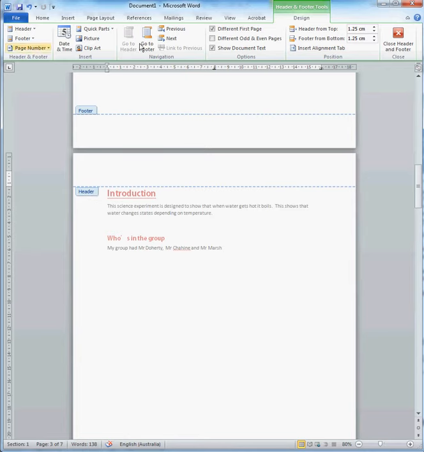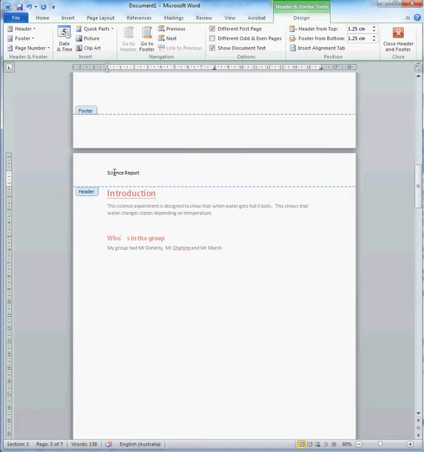It changes the toolbar at the top, and you can see that I've now got my header and footer tools. I'm now controlling the look of my header. Typical things that go into a header are things like the name of the document or your name. For now, I'm going to type it in. This is Science Report. There are snazzier, more techie ways of making it automatically put the document name and things like that. We'll talk about them later.